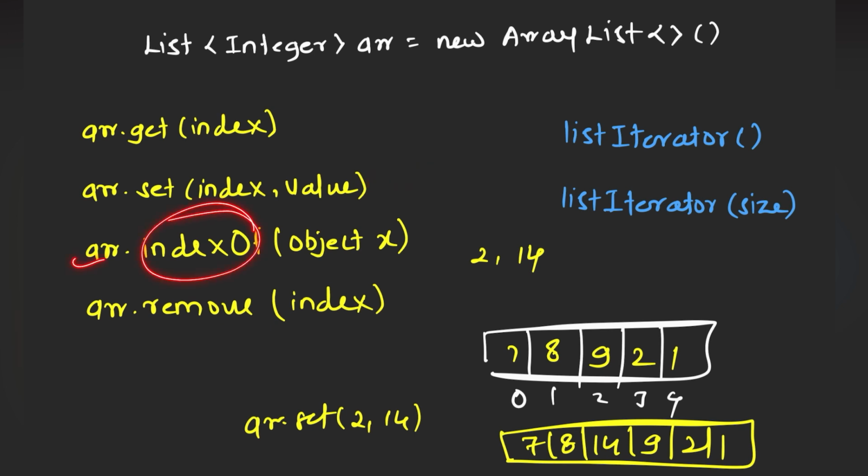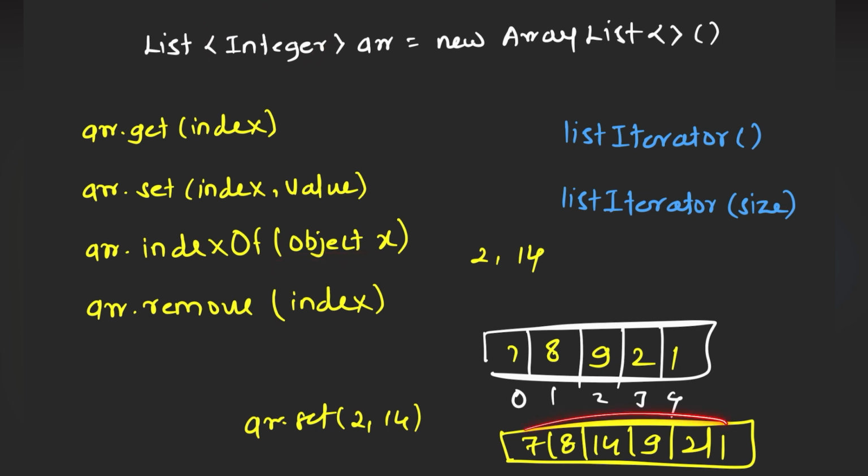The third one is called indexOf value. It simply returns the index of the object you are passing. Again, I am focusing on object because we know that the collection interface, whatever it may be, does not take the primitive data type, but it takes wrapper classes, which are nothing but objects. This is the reason why I am specifying it as object.